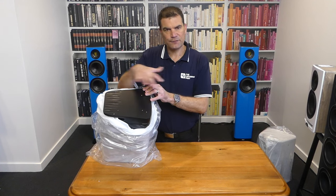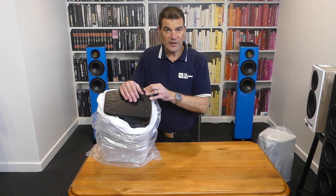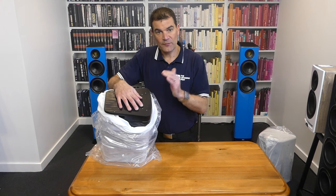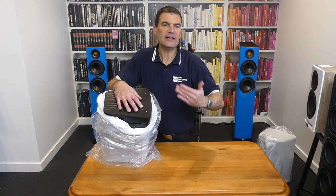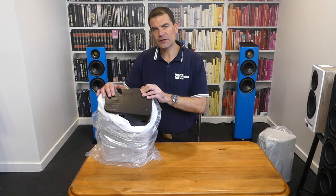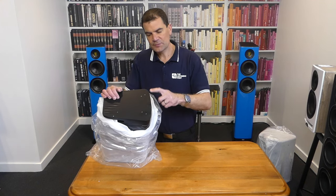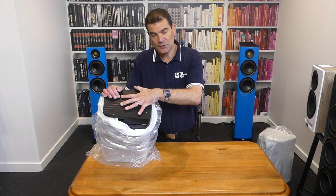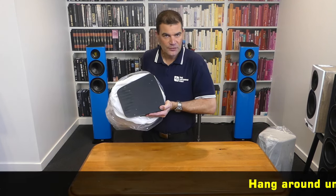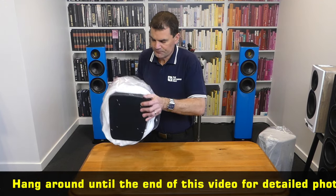they don't have a flat bottom of the same wood grain or something that the speakers might have. These have a really well thought out rubber pad. It's designed to stop vibration to the surface and also stop any of that vibration from the drive unit itself. It's a wonderful little thing that they've added. Instead of some little cheap bump that you rip the backing off and stick a couple on, this thing has been really well thought out, and should it be sitting on a surface, it's going to sound absolutely stunning. Again, hang around for the photos as usual, but you'll see close-ups of the pre-taps ready for the new stands.